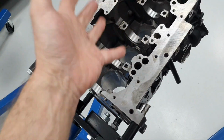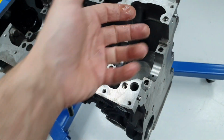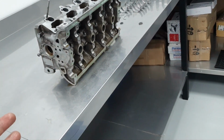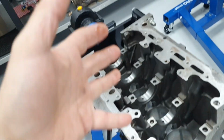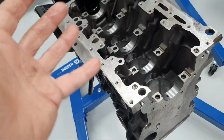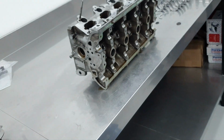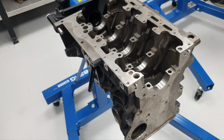If I had this block with these signs, that you have to sleeve it, with the crankshaft bearing caps like that, I'm not gonna tell the owner to spend money on the studs, on the pistons, on the connecting rods, on the billet camshafts for this specific block. It's much better to find a used, healthy block at 82.5, make it a nice 83 millimeters to be beautiful, and work with healthy parts, not trying these kinds of things. But that's me, I might be wrong.